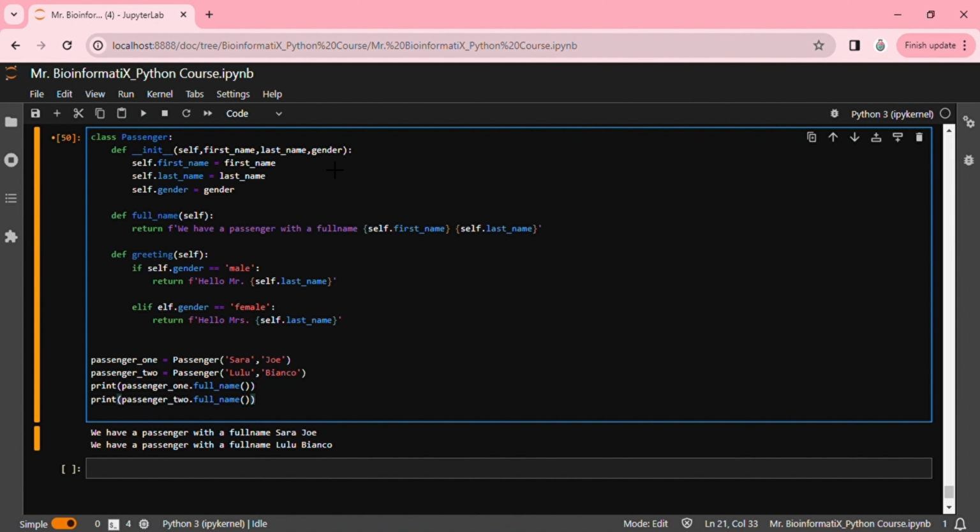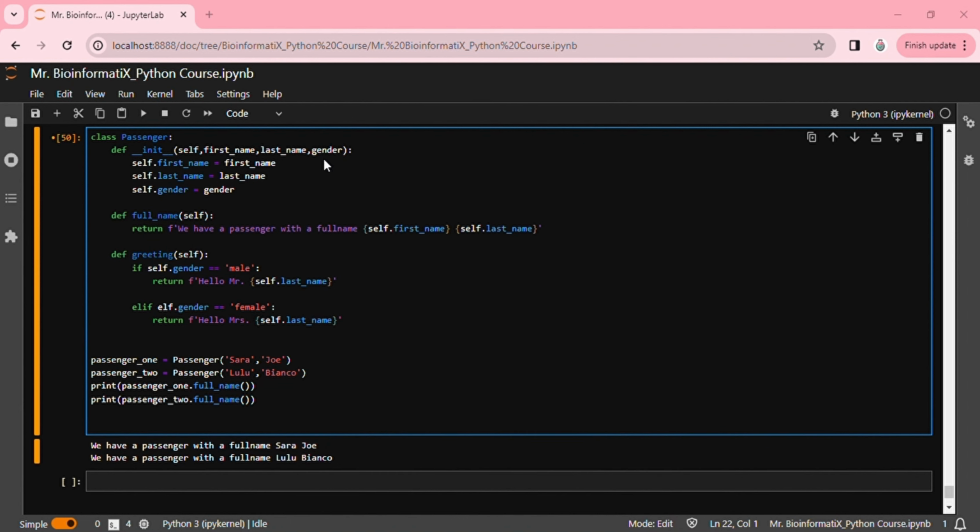Now let's access our function. Let's create first a new passenger. Let's call it passenger 3 and we call Passenger, the name of our class. And then here we have to put first name, last name, and gender. First name is called Muhammad, and last name Ali, and gender.